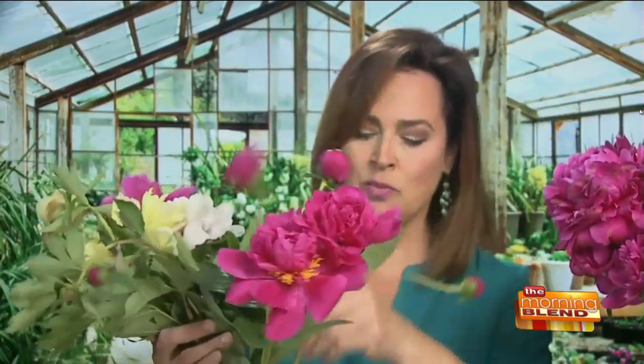You weren't doing anything at all? Nope, nothing at all. Then you clip it at about a half an inch at an angle. You put it in some room temperature water to encourage it to bloom, and then you get flowers months later. And then voila. That's fantastic. Yeah, I thought that was kind of cool. That is cool. I like that.